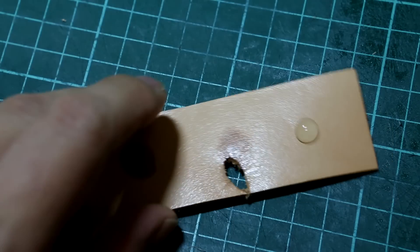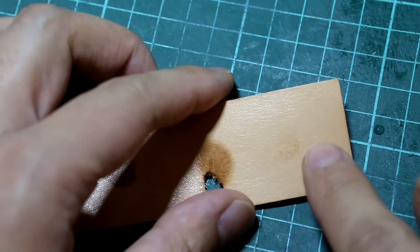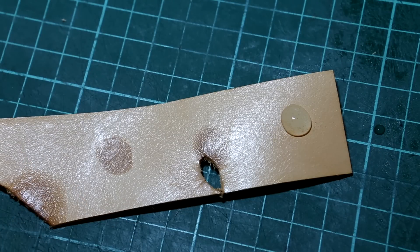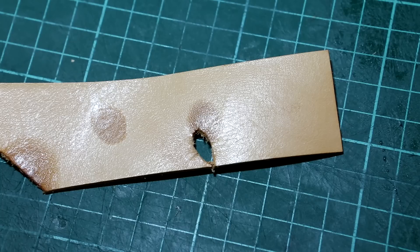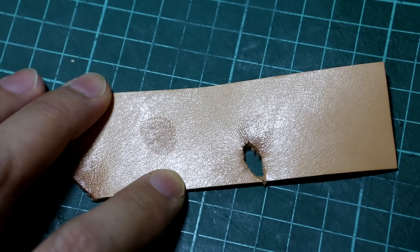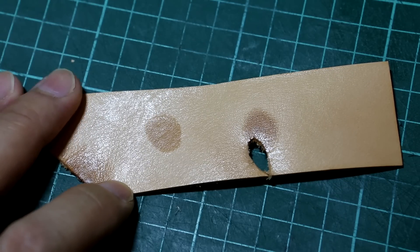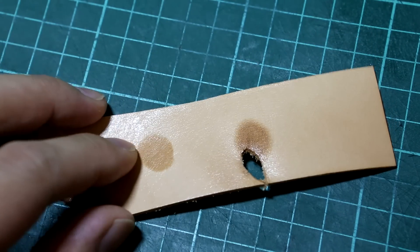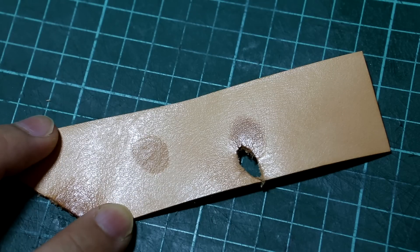See the difference — it leaves a little tiny mark here. Now let's drop water on the side that has the mink oil coating. It seems like mink oil really does waterproof the leather. One good thing about mink oil is that it doesn't darken the color of the leather like Neatsfoot oil does. So if you want to preserve the original color of your vegetable tanned leather and want some sort of coating, mink oil is a very good choice. However, if you want to darken your leather, then Neatsfoot oil gets the job done.